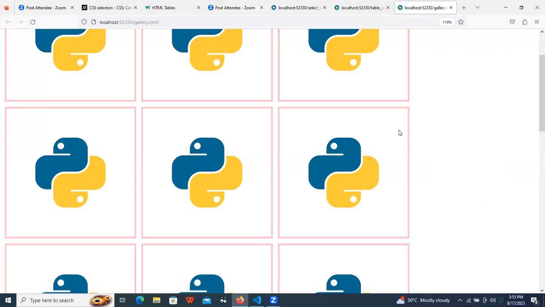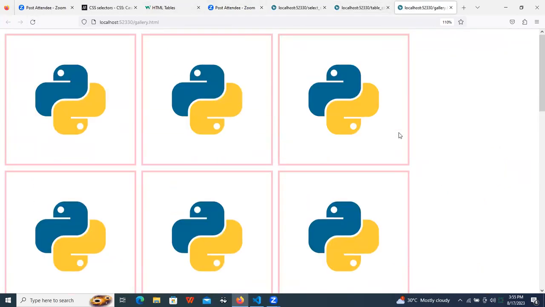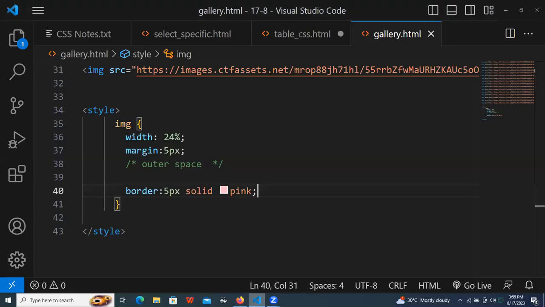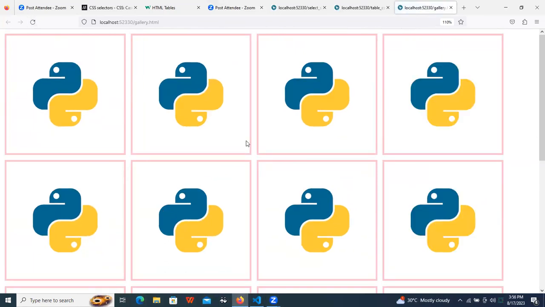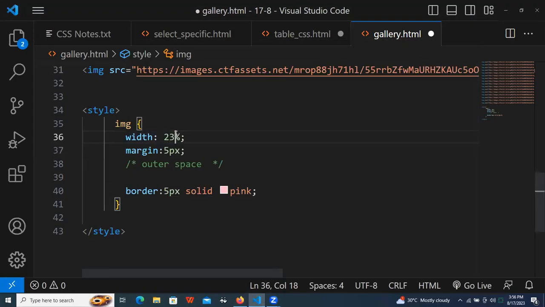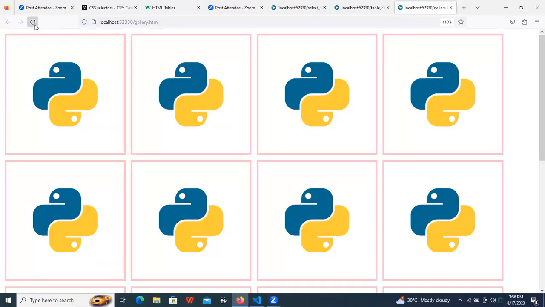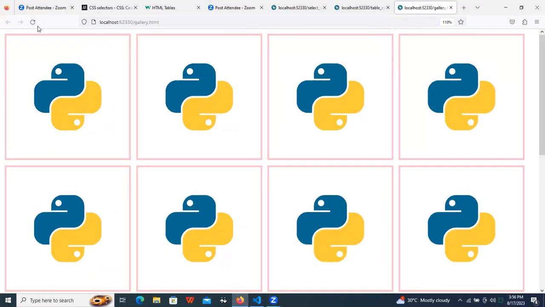When I give some border to every image, it occupies some space. That is the reason 24% is not enough. You can give 22% for that, then the margin space and border space will be covered. 24, okay, 23 I can do. So now it is adjusted.